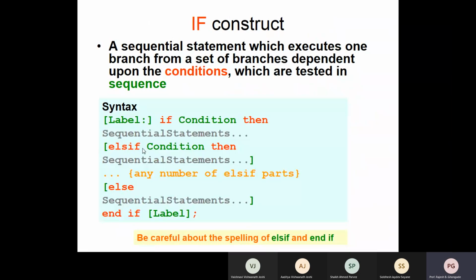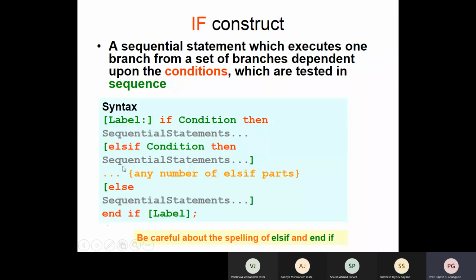This is the required syntax. If you write ELSEIF, it is going to trigger a compilation error. Is that fine, guys? Yes, sir.